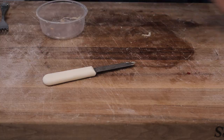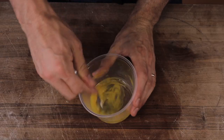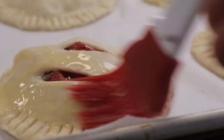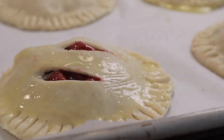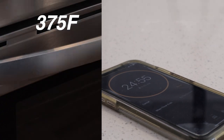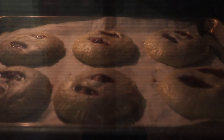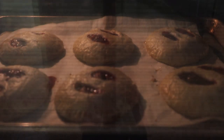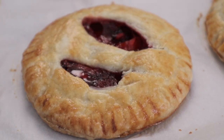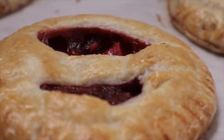Chilling is really the only main traditional pie-making thing we're paying attention to here. It gives you like 10 or 15% better product than if you were to throw them in the oven at room temperature. If you're in a rush and don't care about a little cracked pie dough, you can throw them in right away. Add a generous amount of egg wash and bake them in a 375-degree oven for 25 minutes. When they're the shade of golden brown you like, pull them out and set aside to cool completely on a wire rack. They're definitely not good hot — come back in one hour.